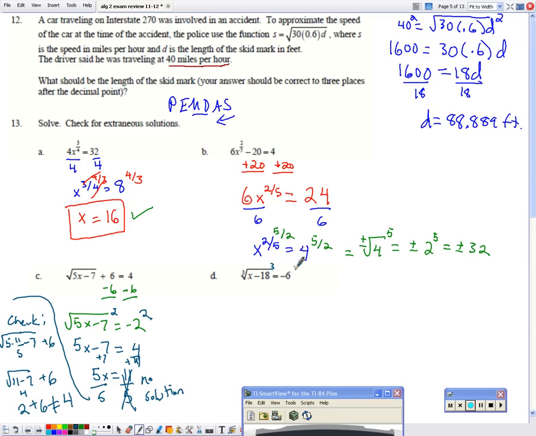Now cube roots I'm not so worried about because I can take the cube root of a negative number. So the fact that I have the cube root of x minus 18 equals negative 6 is not a big deal. I cube both sides. I get, let's see, negative 6 to the third is 216. So I have negative 216. I'm going to add 18 to both sides. And I'm going to get x equals negative 198. And that works. If we plug it back in, it'll work great. And that gives me negative 216. And I grab my calculator, and the cube root of 216 is indeed negative 6. Yay!